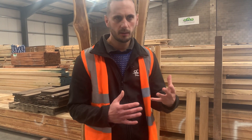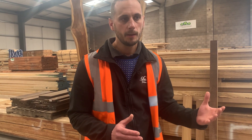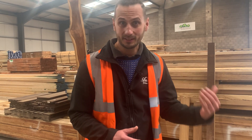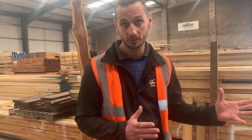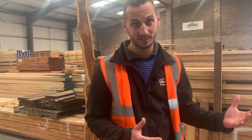With Iroko, thicknesses start at one inch (25mm), then inch-and-a-quarter (32mm), inch-and-a-half (38mm), two inch (50mm), 65mm, and right up to 100 millimetres — so for pergola beams you have good options there. In terms of widths, these are very wide trees so you can get anything up to around 400 millimetres, and I've even seen boards in the yard up to about 500mm wide. Length-wise, inch boards can be up to 5.7 metres, with 6 metres achievable.